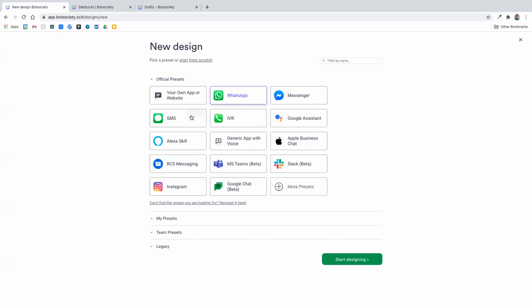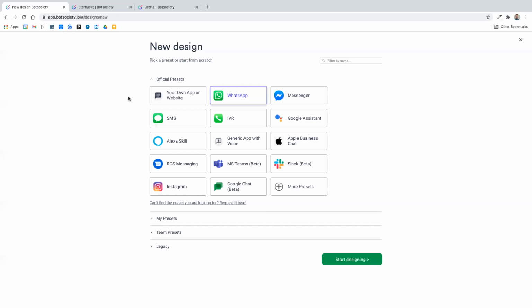A good example is if I clicked on SMS, SMS doesn't support rich message types. It doesn't support things like quick replies or carousels. So you shouldn't be designing an SMS conversational flow, an SMS bot, with carousels and quick replies, because then when you go to try to develop it, you won't be able to. So that's how these presets are guidelines.